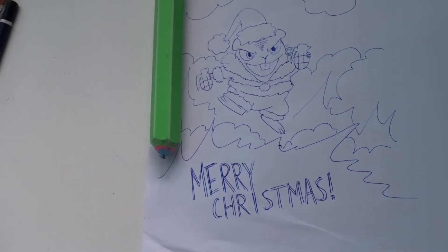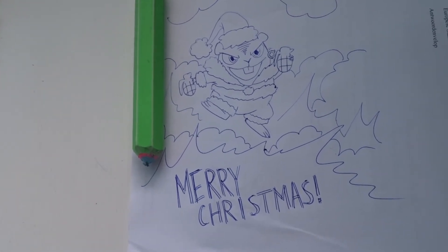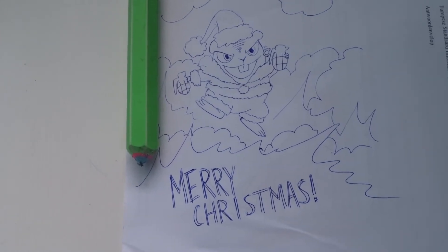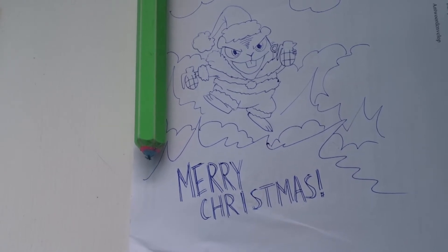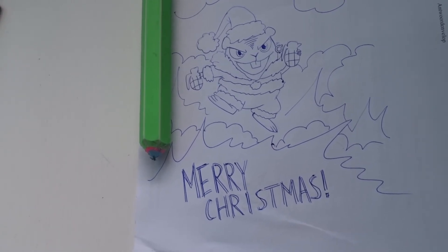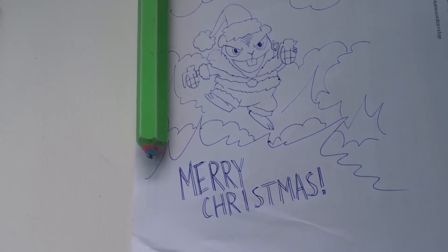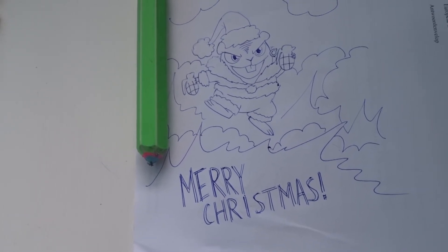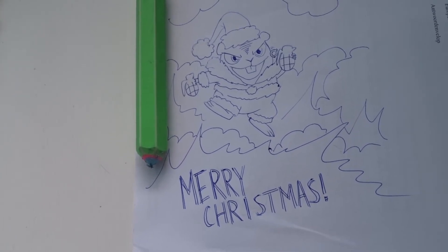I'm also making a Christmas greeting for my comic, so that will be this image. I still have to color it and actually scan it. It will be of the dwarf hamster with some grenades, and then with Merry Christmas — I thought that would be funny. I will have to work hard to complete this before Christmas, because else it would all be too late.